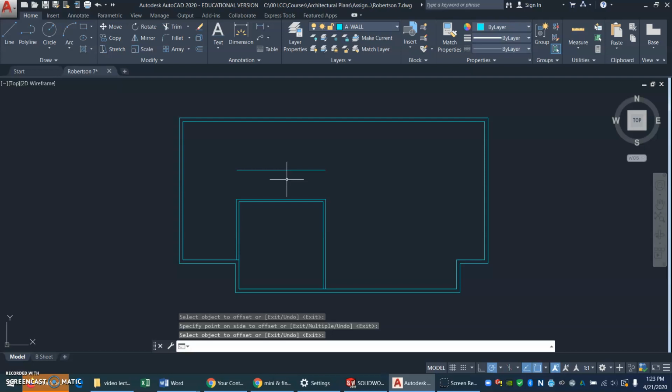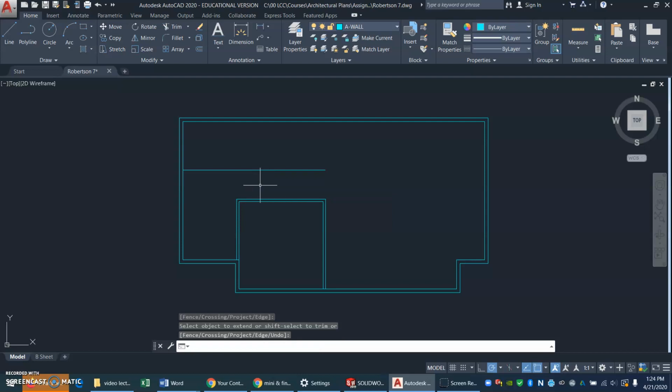And I'll extend that line. So I typed EX for extend, and I'll just hit enter for all, and I'll click on the end of the line I want to extend, and there we go, enter.